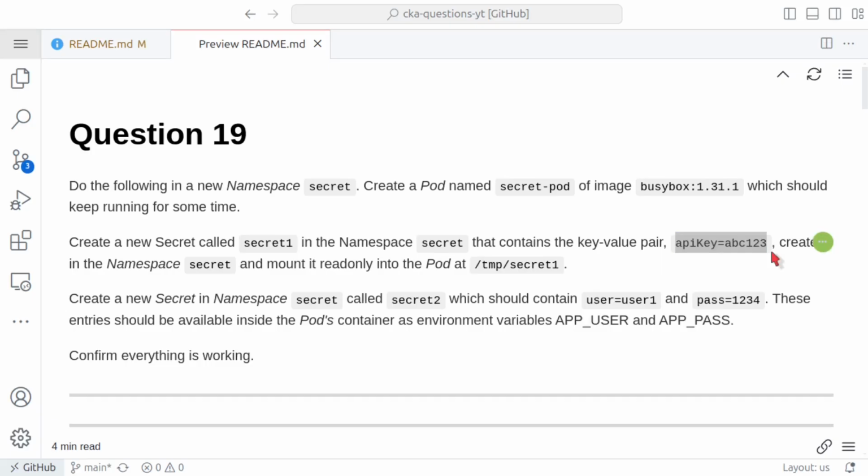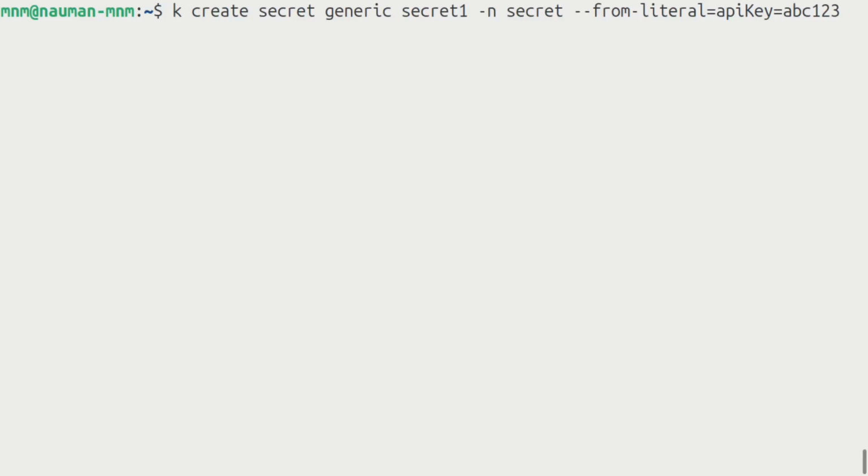Good. Now let's go to our second part of the question. Create a new secret in namespace secret called secret2, which contains user equals to user1, pass equals to 1234. These entries should be available inside the pod's container as environment variables app user and app pass. Okay, copy. Let's go to above. This is secret2 in namespace secret, from-literal.